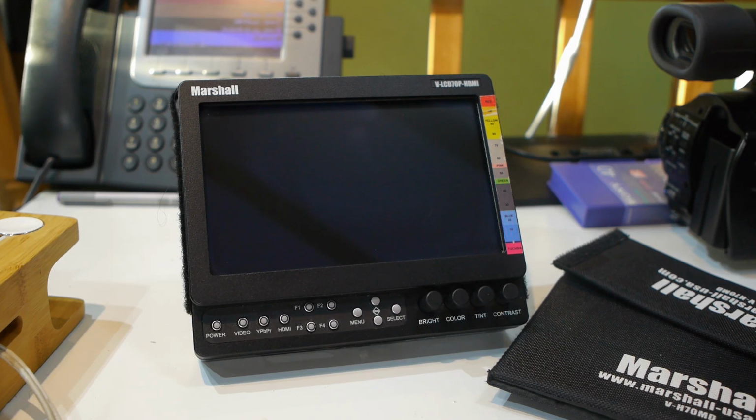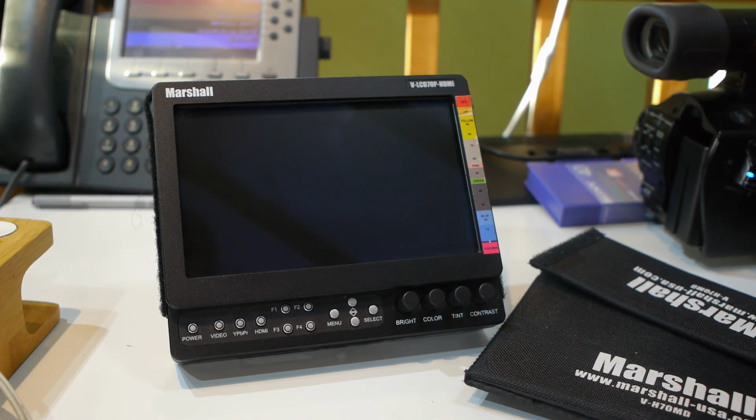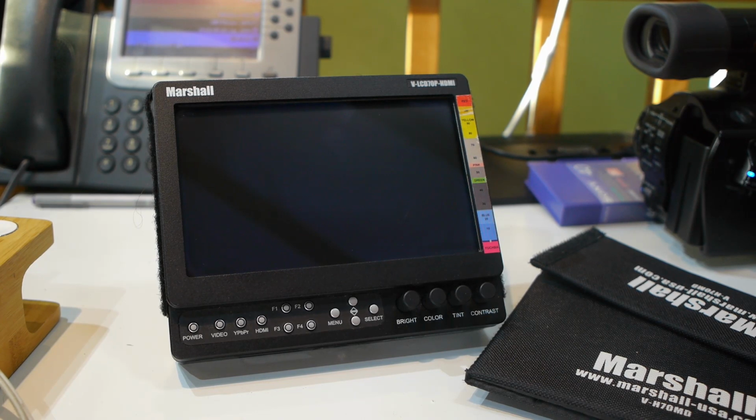And here is a monitor with a component input. This is the Marshall V-LCD70P-HDMI, and this is actually pretty decent when it comes to field monitors. I already had a field monitor. It's from a company called Must HD. It only had HDMI and composite, so it wasn't great, and it was also only 5 inches. This is a full 7 inches, so this is actually a huge upgrade for me.